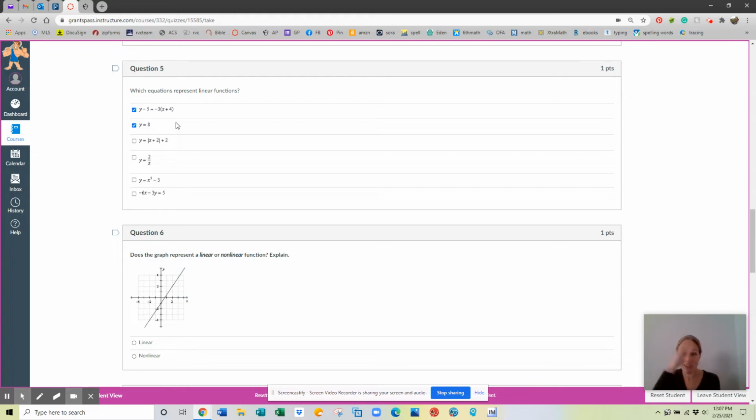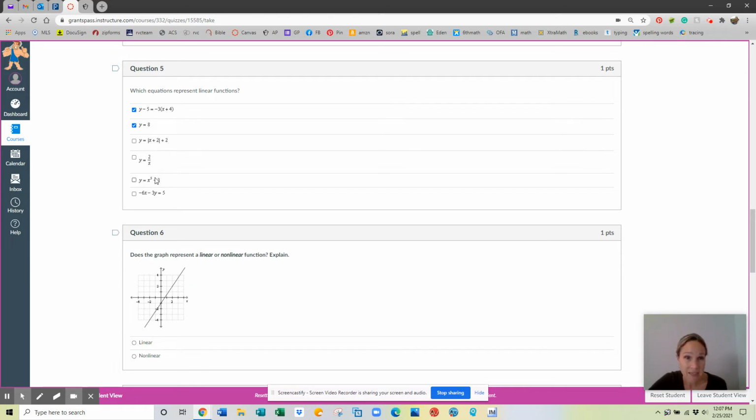The only line that we couldn't have would be a vertical line. That's where there is not even a y. It's just an x equals. So that's not the case here. This one has an absolute value, which makes the shape look like a V. This one is not a linear function. This one is being divided by x. It would be totally fine if the 2 were on the bottom, but when the variable is on the bottom, it is not a linear function.